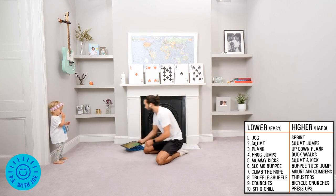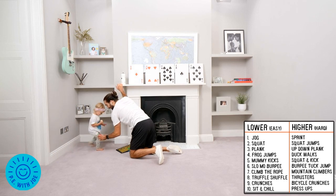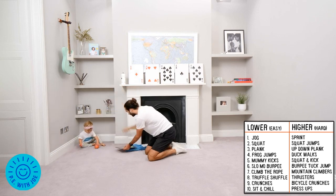Yes? You want the apple? Okay, you're going to sit down there. Sit down there. And you can have the apple. Can you bite that big apple on your own?